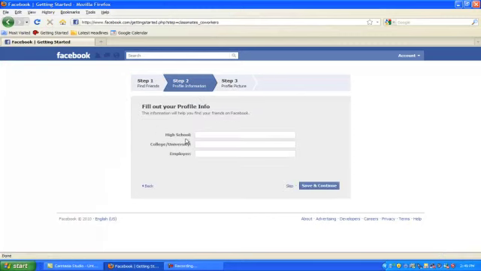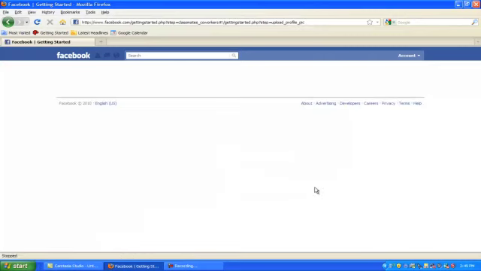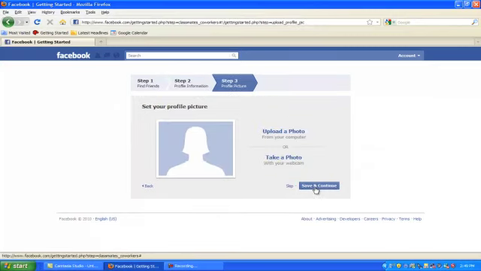All right, now when you're filling out your profile information, this is important. Anything that you put on here, until you go through and edit your privacy settings, which we'll do in a little bit, everything that you post right now is going to be public. Keep that in mind. I'm just going to go ahead and put employer here. Okay, save and continue. And it'll ask you again what profile picture you'd want.